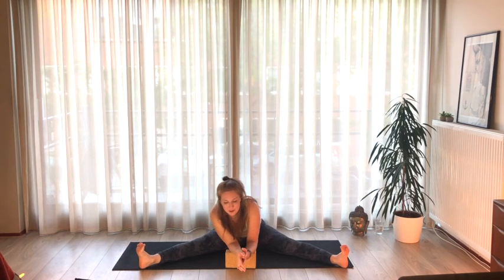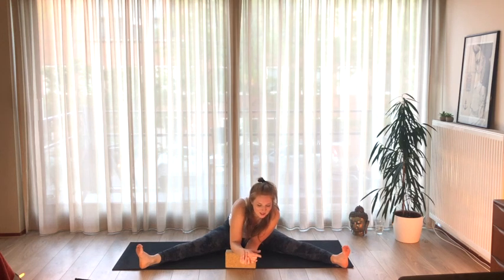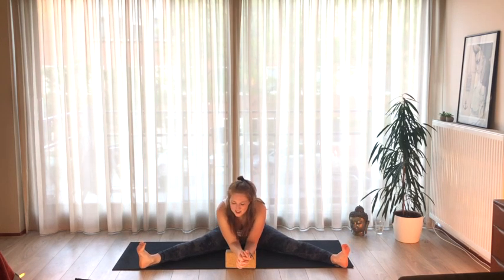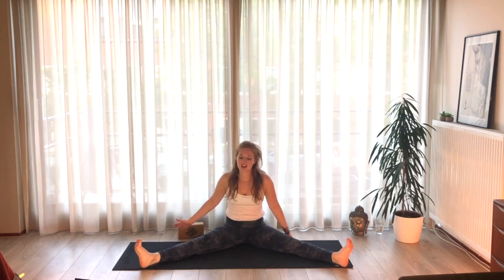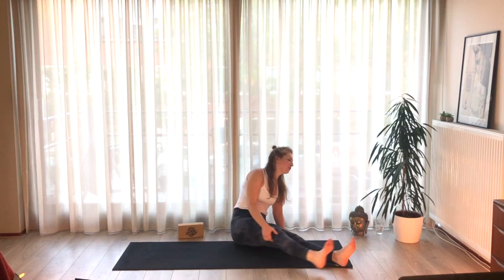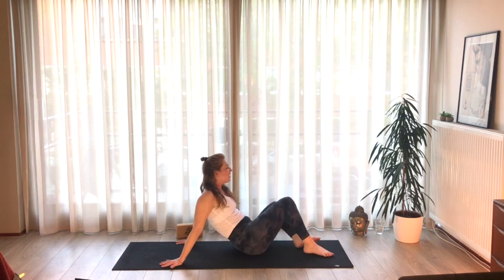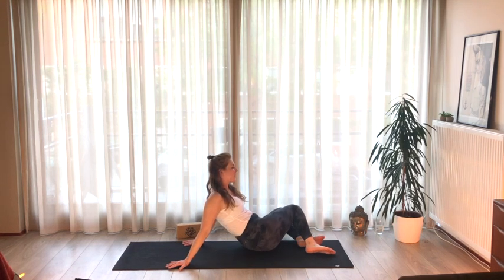I'm noticing that I start to move a little bit and go a little bit from left to right, right to left. So I feel this little massage in the inside of my legs, but if it's not nice, don't do it. It's not part of the asana, I just like to do it. Okay, take an inhale, come back up, and exhale to a right. Now use your hands to bring those legs back together. Hands go back, knees go up. And we move, shielding the knees again from side to side.